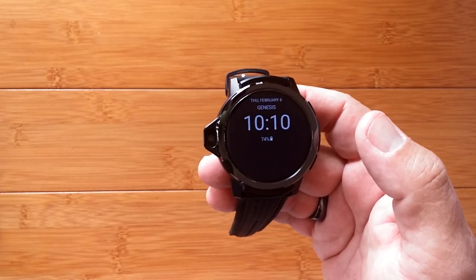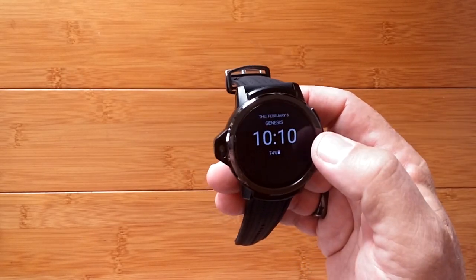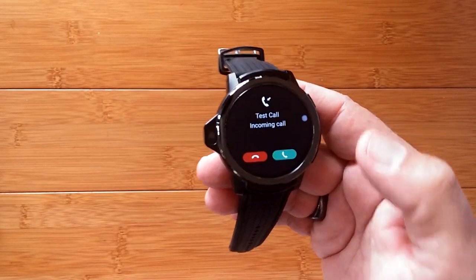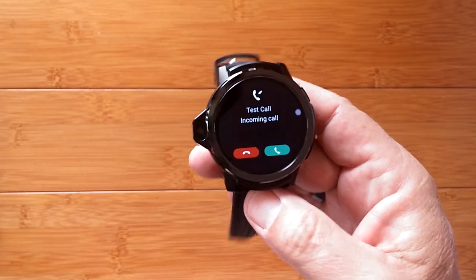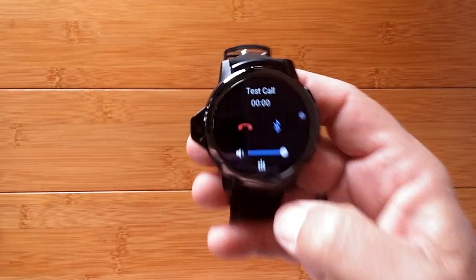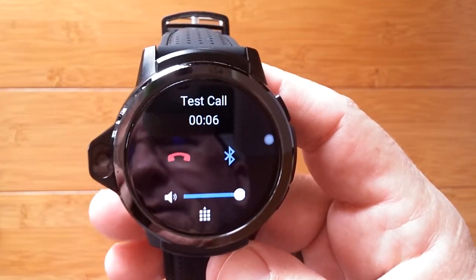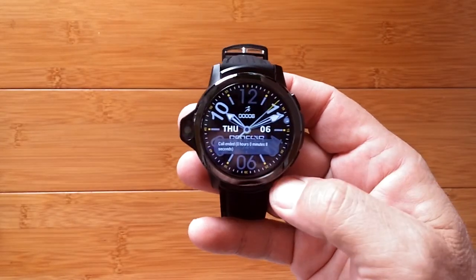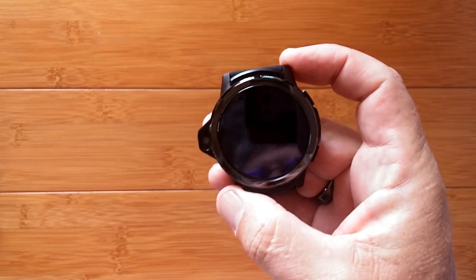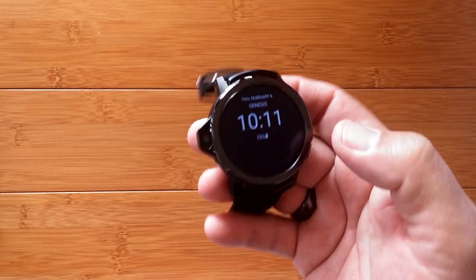I've brightened the screen up a little bit. On my house phone, I'm placing a call to the SIM that's in the watch. You notice it just jumped around — that's important on this one because it's going to help save the screen from burn-in, which the other option could present as a problem. The call is busting through — I've got my incoming test call. You can hear it's loud and clear. I'm going to hang up and exit. It can either timeout and go back into the long-term display, or I can press the power button and we're back into this mode.